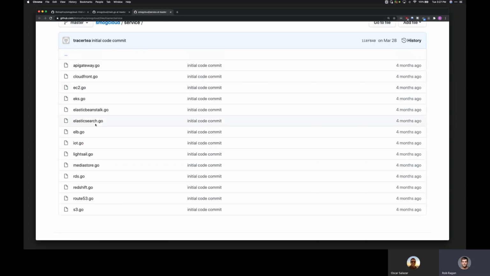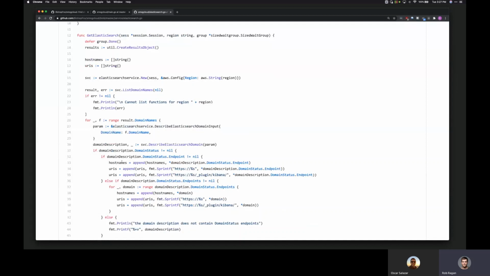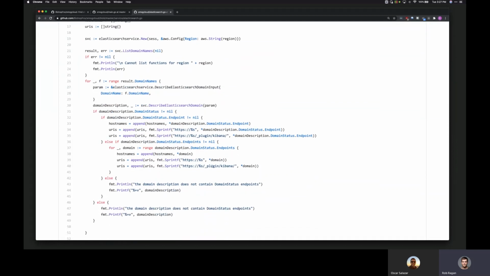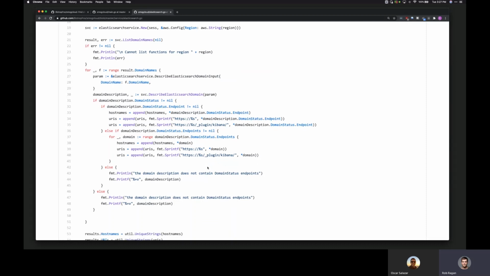Each of these services has specific API endpoints. There's not really consistency between these in the SDK, so it appears to be left up to each of the development teams at AWS. But we've captured and done the research based on the documentation and based on what was available of how to pull out the domain descriptions or the patterns of what it would take to interact with an Elasticsearch instance in this case, and be able to 100% confirm if it is internet reachable.